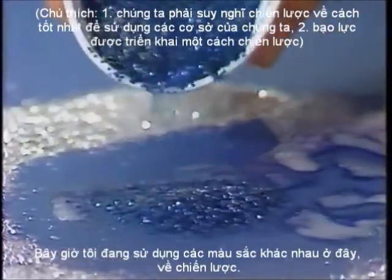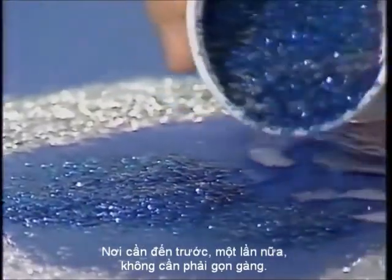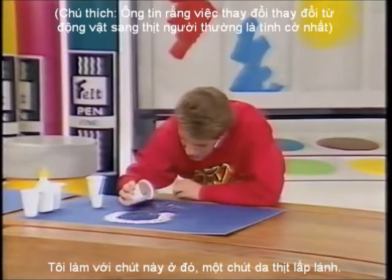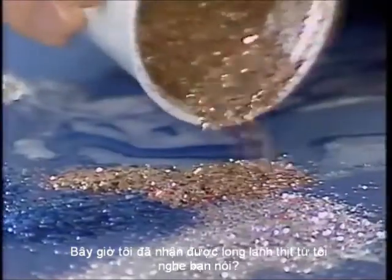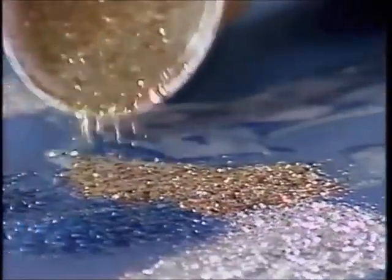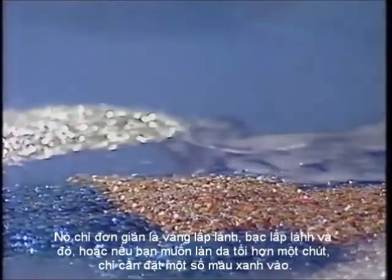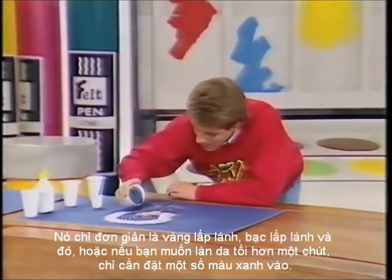Now, I'm using different colours here. I've strategically worked out where they should go beforehand. But again, don't have to be too neat. I do with this bit, though, a little bit of flesh glitter. Now, where did I get flesh glitter from, I hear you say? Well, I mixed it, I say. It's simply gold glitter, silver glitter, and red. Or if you want the skin a bit darker, just put some blue in.